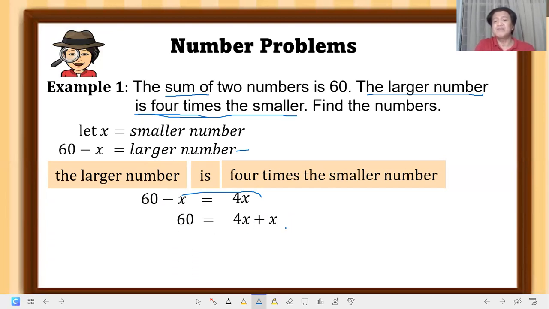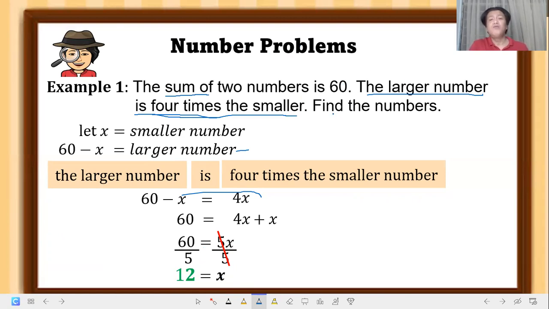And what is 4x plus x? That is 5x yan. Bring down mo yung 60. Therefore, paano malalaman yung value ni x? Okay, you're going to apply the multiplication property. Or simply, shortcut natin. Divide natin both sides by 5 para matanggal natin yung 5 na coefficient. And therefore, cancel natin yung 5. What is 60 divided by 5? Okay, yan ngayon yung value ni x. That is 12. Okay, so balikan natin yung problem.